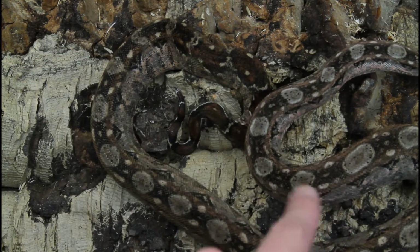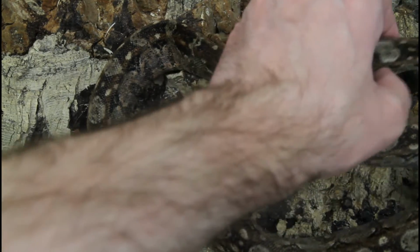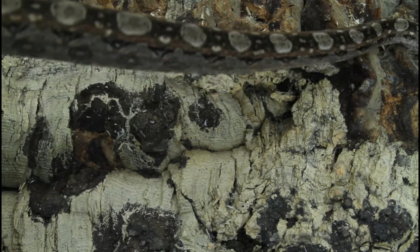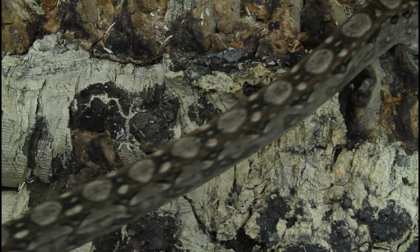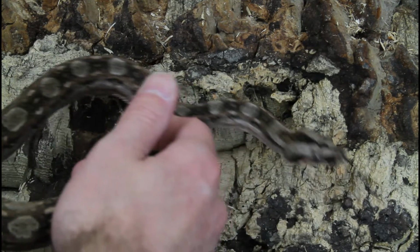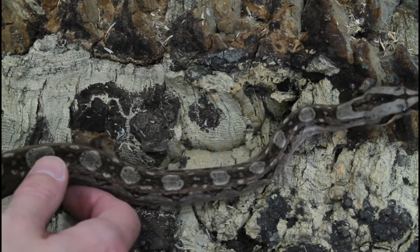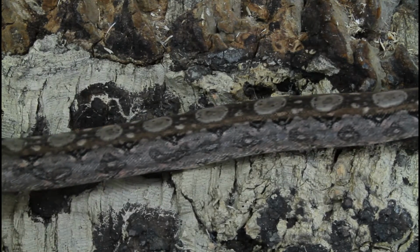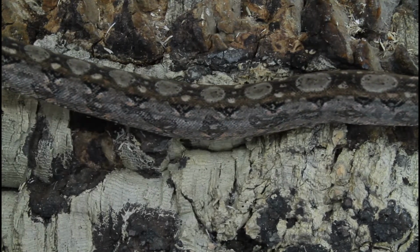So you can see she looks a little bit more like the first pair that I showed you, but still beautiful pink, this beautiful circle back, and these really nice head markings. She's trying to get away on me, but these really nice head markings similar to her father. So just a gorgeous Tarahumara boa all around. Really a show specimen of this beautiful dwarf locality.